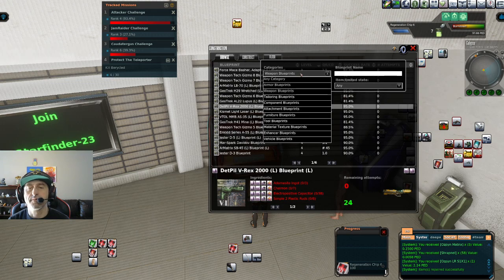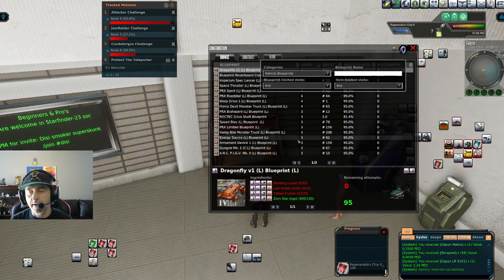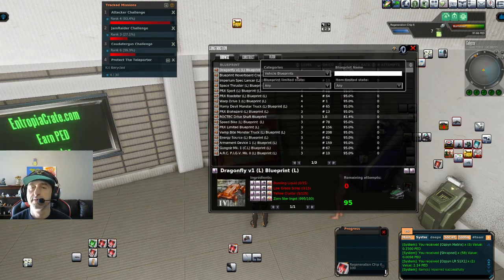Okay, so we've got tailoring components, we've got attachment furniture tools. We're gonna do material textures, vehicles, right? I don't do enhancers, but basically you just get a basic enhancer and you run the crap out of it. You'll pop some stuff. And because I don't do that, I don't want to tell you guys the lists of what you would get, because that would be a bad choice, right?